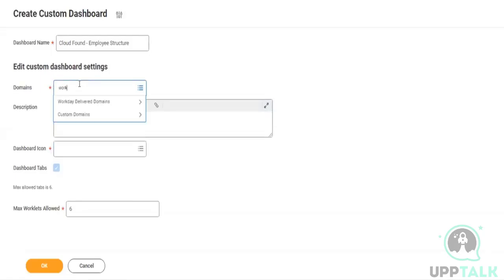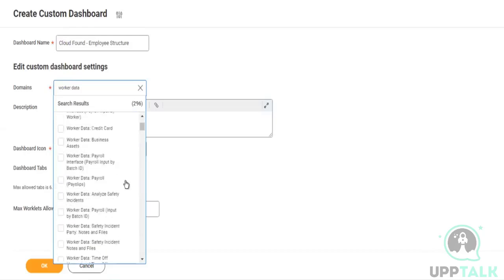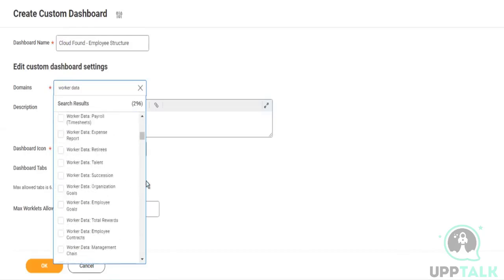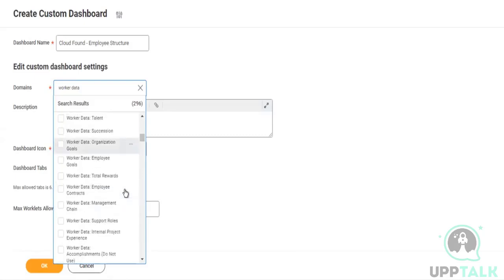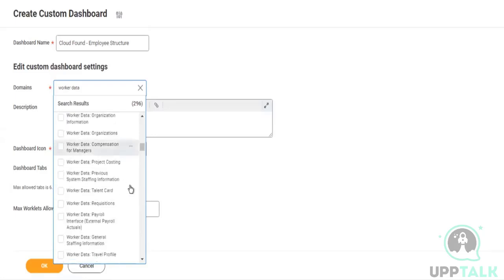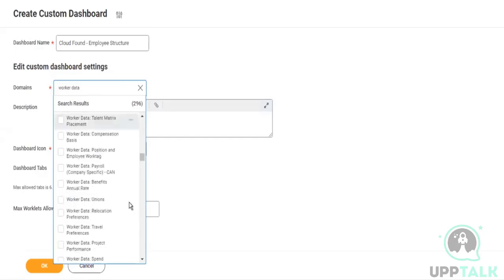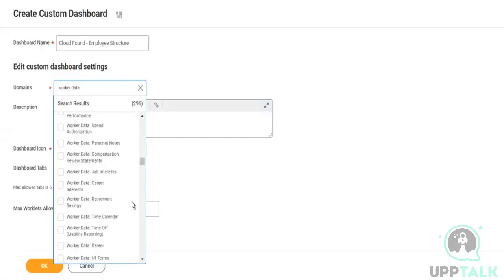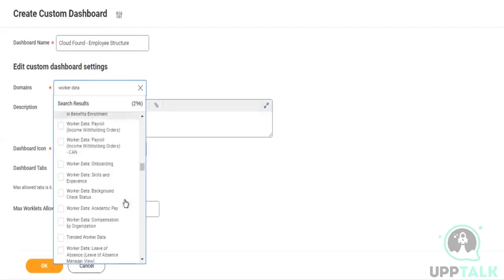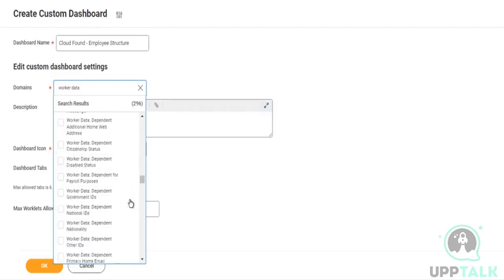Let's say worker data. It doesn't matter what I select.